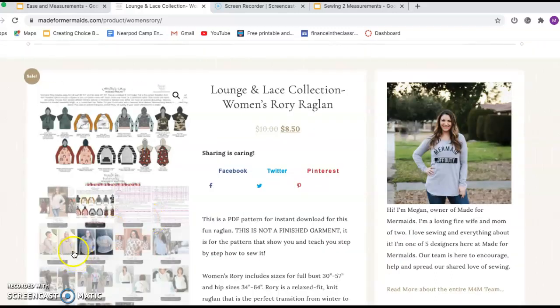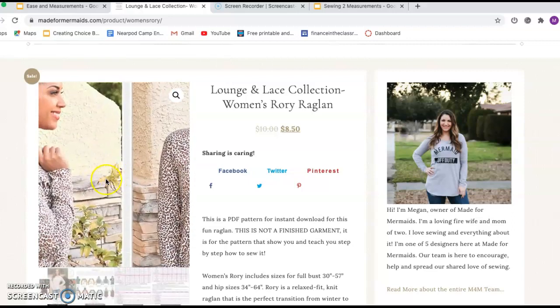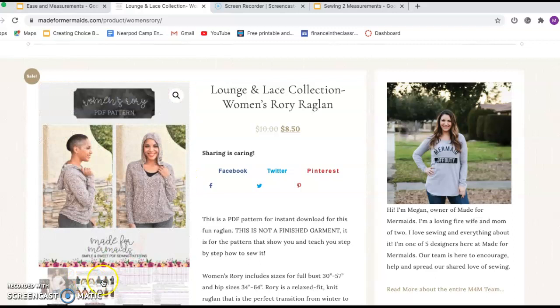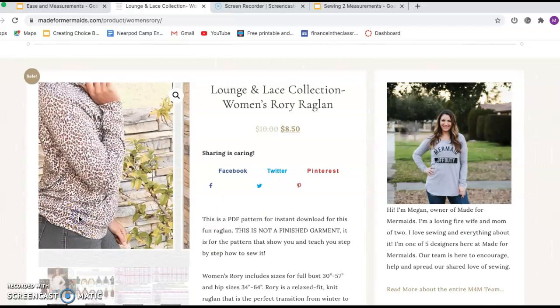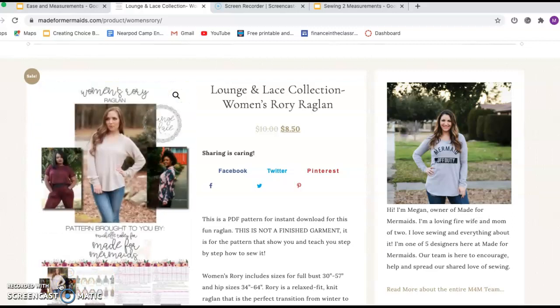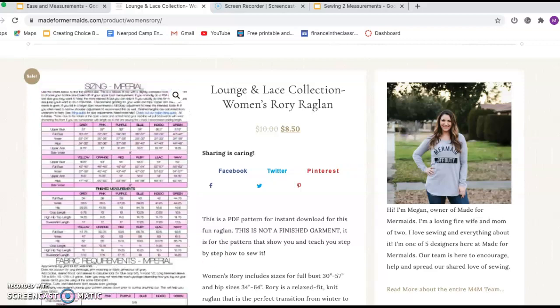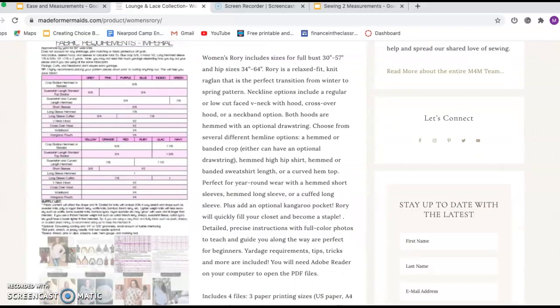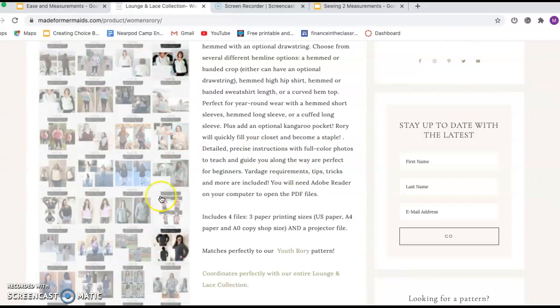Then also on the website, you can scroll through and see the different examples of what people have done for their hoodie. So if you click on it, you can just scroll through and see all of them. There's another copy of the sizing guide. You can see everything. All right, I've already purchased the pattern, so please do not go and purchase the pattern. This is just so that you can look and see what the different design options look like.